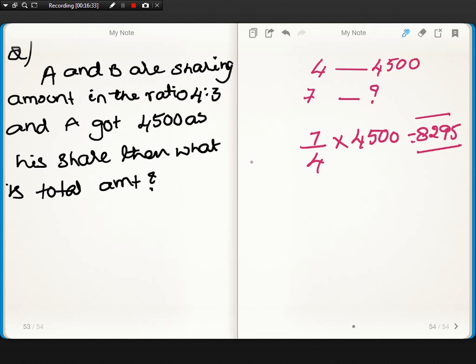4 how many times? We can divide this number by using 4. 4 goes into this one time, again one time, then 2 times, 5 times. Then go for the total: 7 into 1125 is equal to 7875. We can verify this answer by using the digital sum. 7 into 2 plus 2, 4, 4 plus 5, 9. What is the digital sum for this? 9 is equal to 9. It is 8 plus 2, 10.